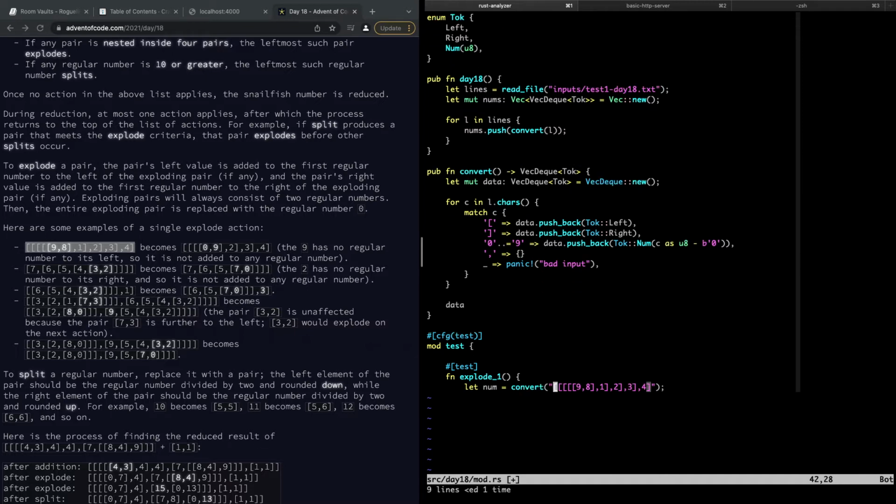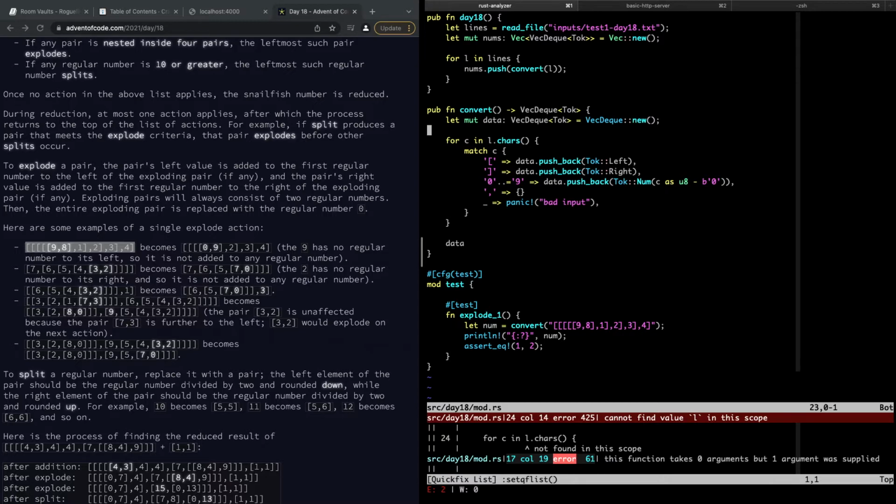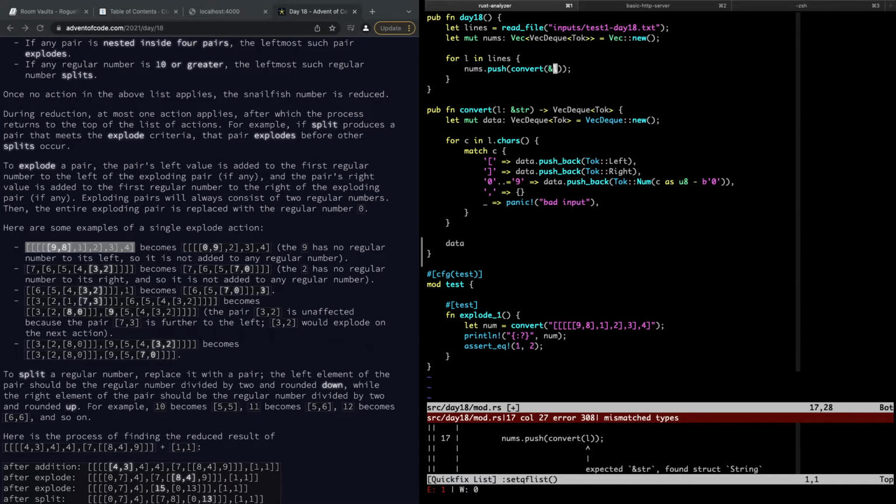Okay, so if we convert that in our test, let's just print it out, just make sure that's converting right. Num, and then we'll just assert_eq 1, 2, just to make it blow up. Oh, I need my L str reference. Tokens declare as public.